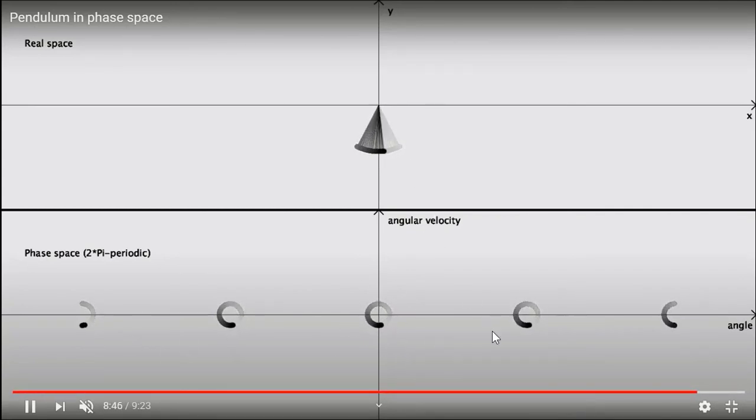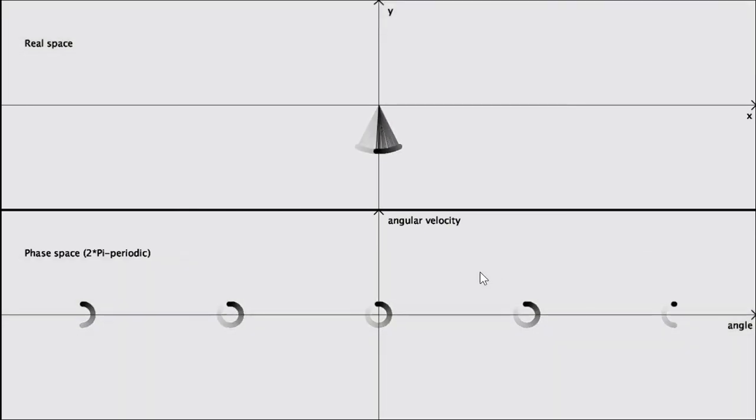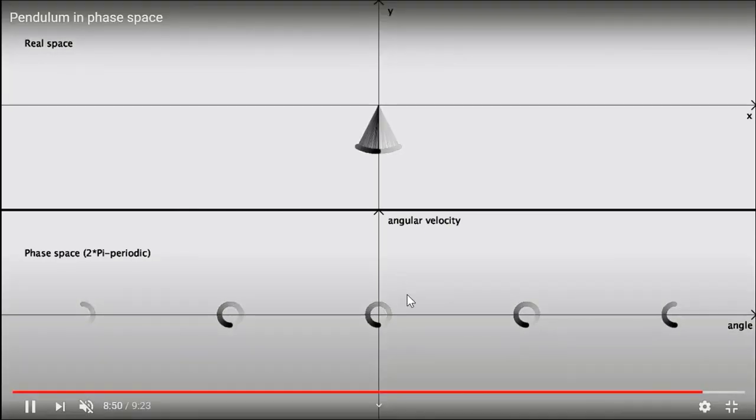Now, why so many diagrams? Well, this is due to the periodic nature of the angles, right? So from 0 to 2 pi, and then the angle repeats itself. So you can either consider that, or you can say, well, we'll consider different angles after 2 pi. So that's why we have so many points for a single motion, right? Okay, so it doesn't matter actually for now. So let's concentrate on this phase space diagram only.